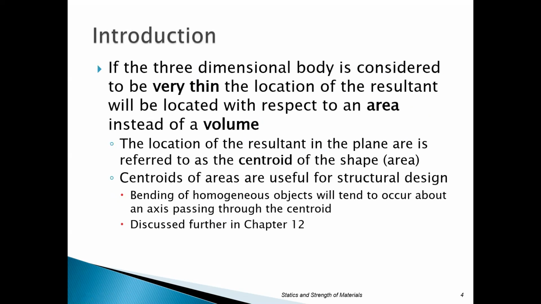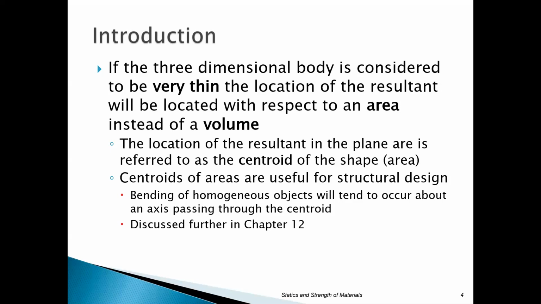So if the 3-dimensional body that we're talking about with a center of gravity is considered to be very thin, basically infinitely thin, then you're bringing that 3-dimensional shape down into what we would call an area. So instead of dealing with a volume, now you're basically dealing with an area. So when you hear the term centroid, we're really talking about an area, not a volume. Center of gravity is more applied to volume. So the location of the resultant in the plane is referred to as the centroid of the shape.